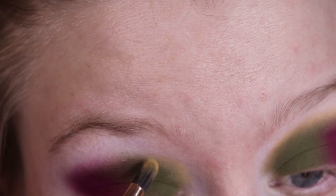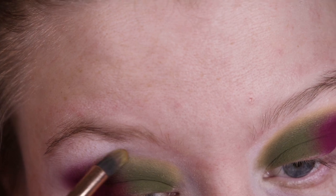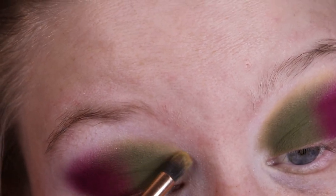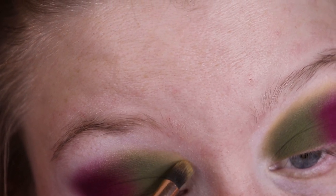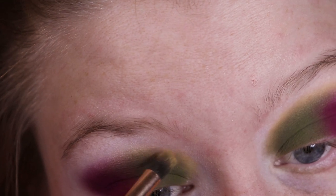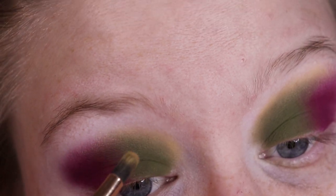So maybe it's just important to wait a little bit before you apply the shadows and let the Urban Decay Primer dry a little bit. Also, this one is super powdery, so I have not used this alone in a look. I don't know how this yellow would look alone, but as you could see, the green is super opaque.